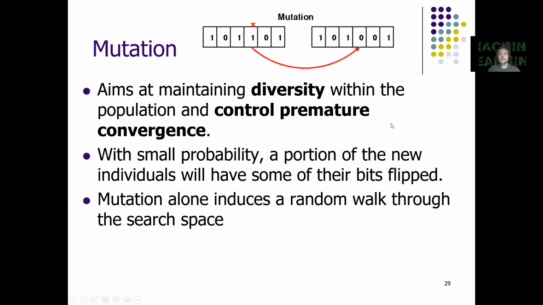The idea of mutation is to introduce diversity in the population and avoid the problem of premature convergence. We have found that introducing diversity helps the GA converge to a better solution. So as I said, this happens with a very small probability because usually a lot of mutation is not desirable. The use of a lot of mutation does not have a desirable effect. If someone uses just mutation without crossover, then the whole process simulates a random walk through the search space. It becomes like a random search.